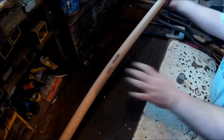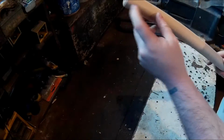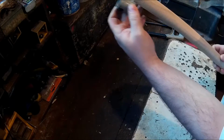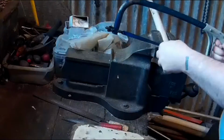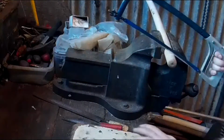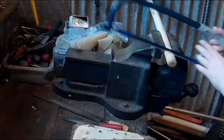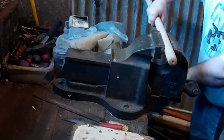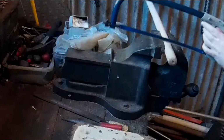So you want to get a piece of steel that's the same thickness as the hoe handle, and then we'll file that. It wants to be about 1 inch long, that piece of metal. We're going to cut a little bit into the end like I'm doing now with a hacksaw. Just 2 or 3 mil in, about as thick as the walls of the tube, the cap that you're going to put on.